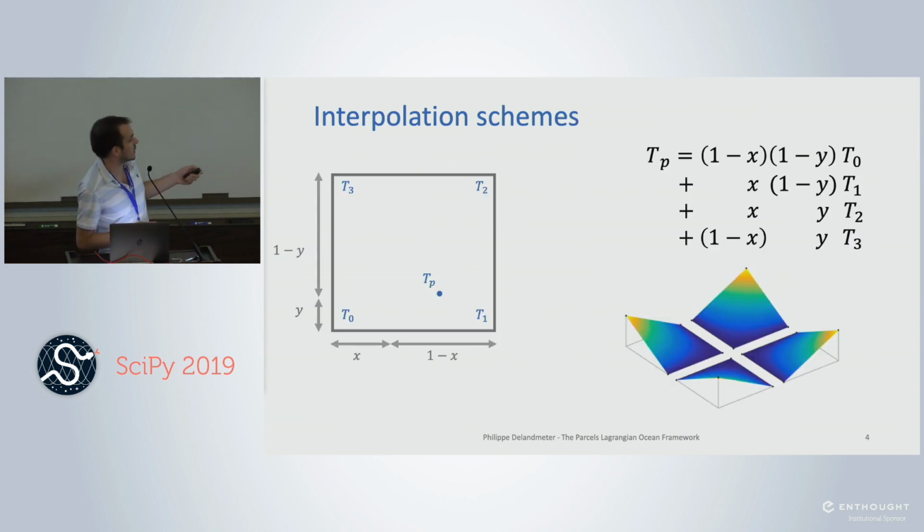We can see it here. Our particle is within a cell, and we have data at the four corners of the cell, and then we interpolate the value. For people who are not familiar with numerics, it's quite easy. For this particle we take the flow field, and the further away you are from the grid node, the less important it is. Here you see the importance of these nodes decreasing with distance, and so you can bilinearly interpolate the field at the particle position. This is done by SciPy and by most of the interpolation schemes, and it works really fine.